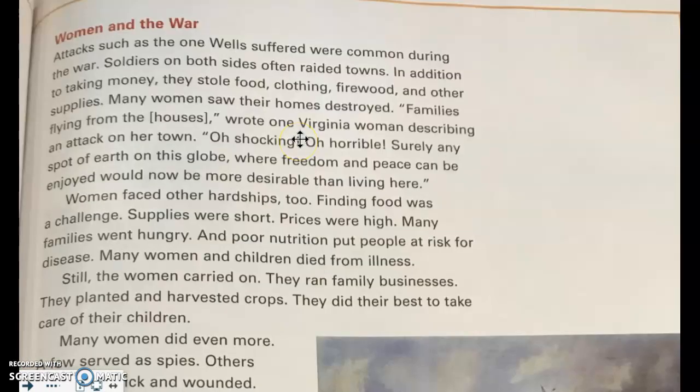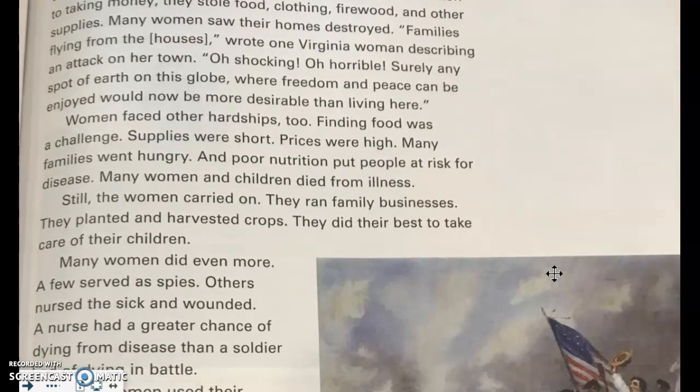Our next page is Women and the War. Attacks such as the one Wells suffered were common during the war. Soldiers on both sides often raided towns. In addition to taking money, they stole food, clothing, firewood, and other supplies. Many women saw their homes destroyed. "Families flying from the houses," wrote one Virginia woman describing an attack on her town. "Oh, shocking! Oh, horrible! Surely any spot of earth on this globe where freedom and peace can be enjoyed would now be more desirable than living here."